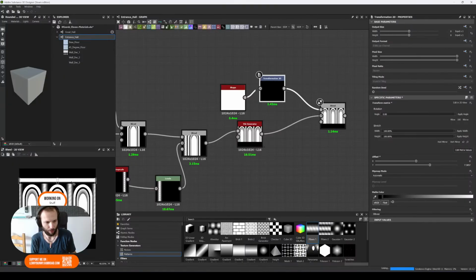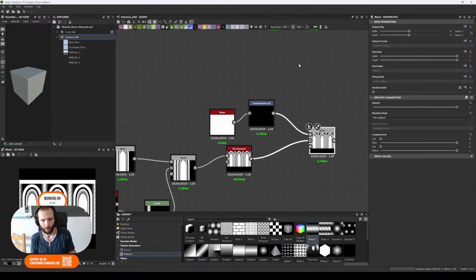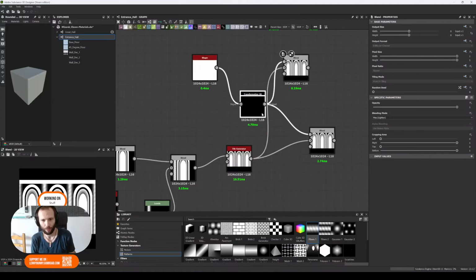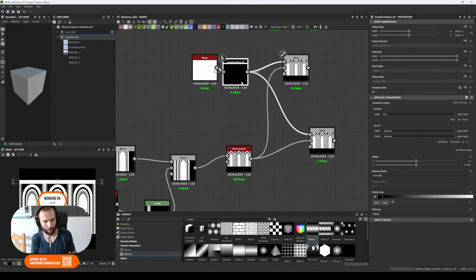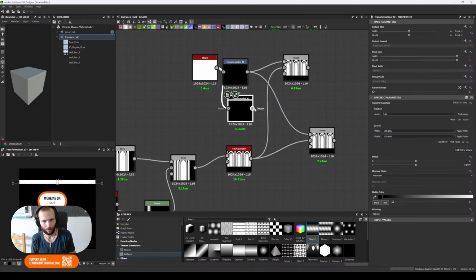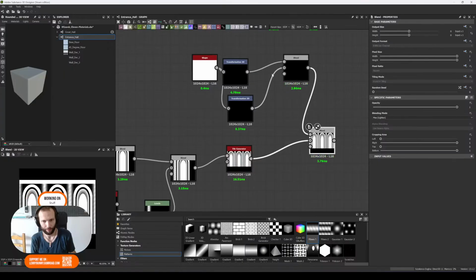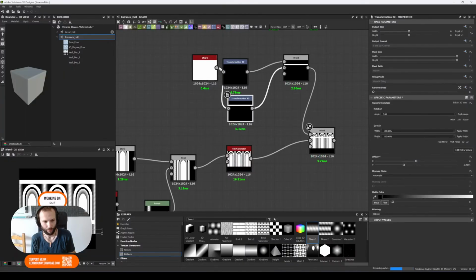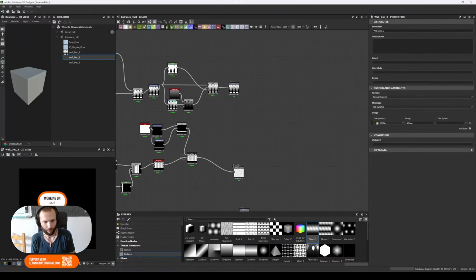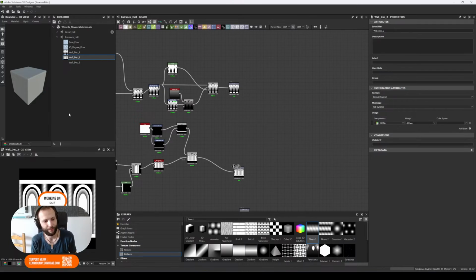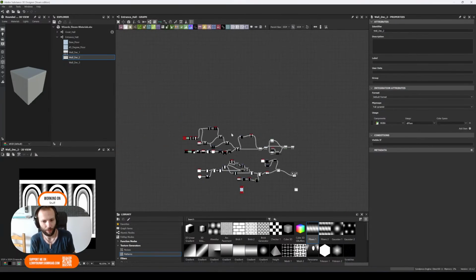By the way, it is more like for concepting, meaning that there we have it. And now we have our second decoration.